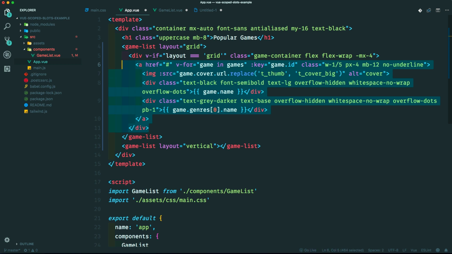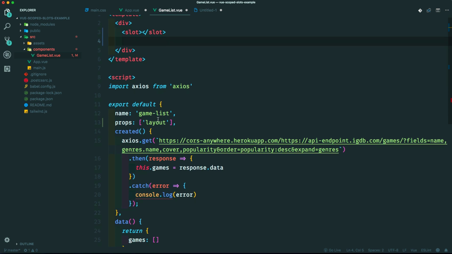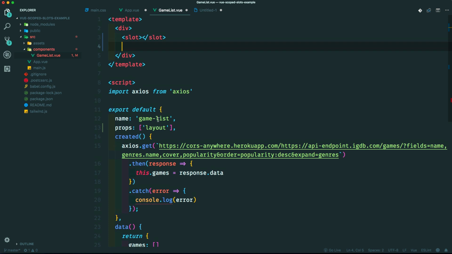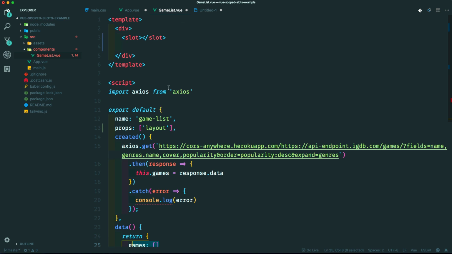But this is not going to work because we're referencing this games variable, which doesn't exist in this component. It only exists from our child component here. So this is where we would use scope slots so we can pass in this games variable into the parent, so the parent has access to it and then can render it out, or can pass in the HTML to render it out in the child component.